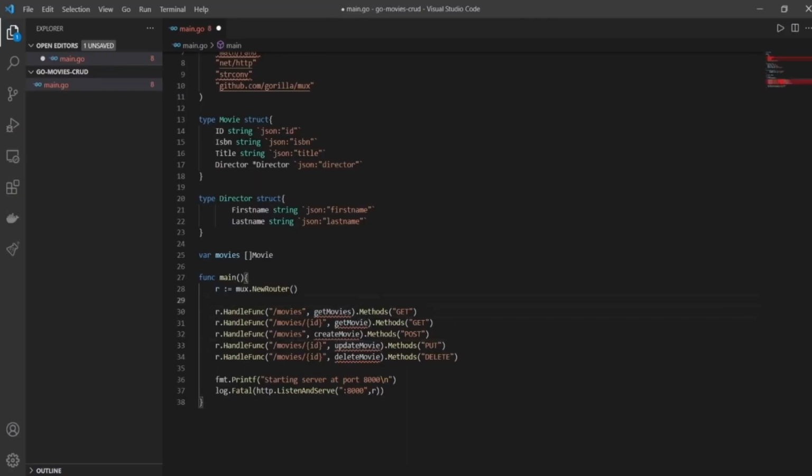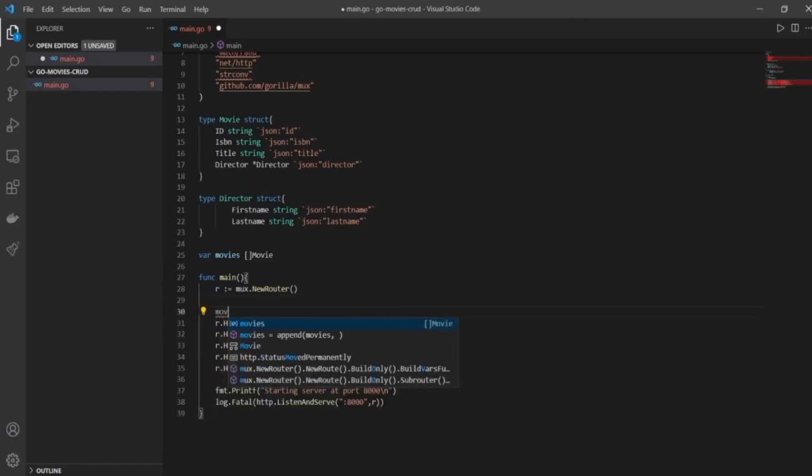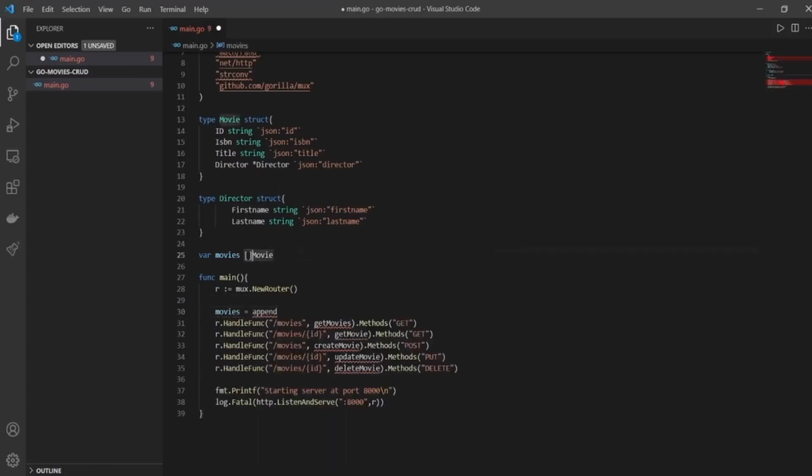Now, before I do any of that, when we go to our Postman and when we hit the server, right? When we hit the API /movies, and we want to get all the movies, in the beginning, there won't be any movies. So we don't want that. We want it to have at least a couple of movies, right? So that we know that the API is working perfectly. Otherwise, we'll never come to know. So what I'm going to do is take the movies struct, this slice of movies that I just created here. That's what I was saying, that I'm going to show it to you very soon, so you don't have to worry about it.